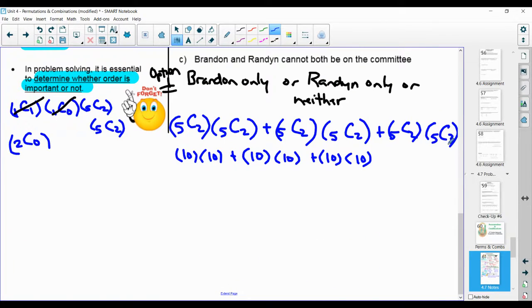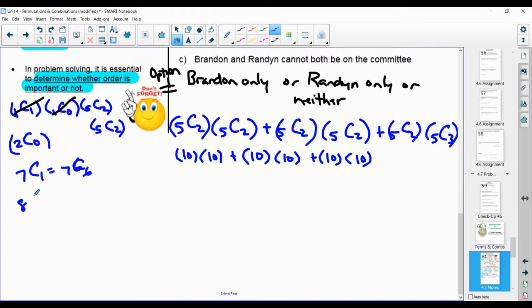You have 5 choose 3 there. Why does this say 10? If you remember from our last lesson, 5 choose 2 and 5 choose 3 have the same value because in combinations, if our R values add up to the total, they're going to be equivalent. If you remember from before, 7 choose 1 would be equivalent to 7 choose 6.